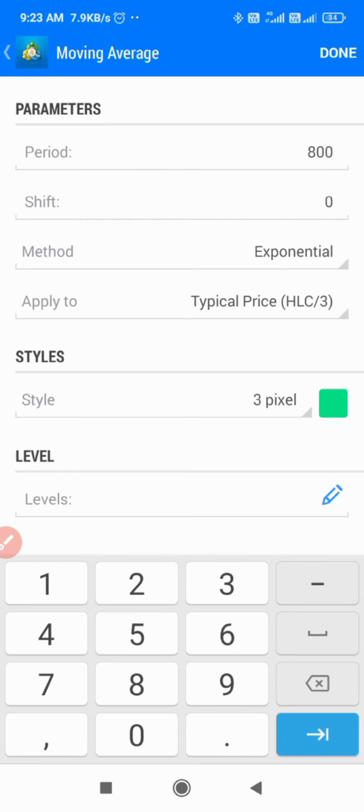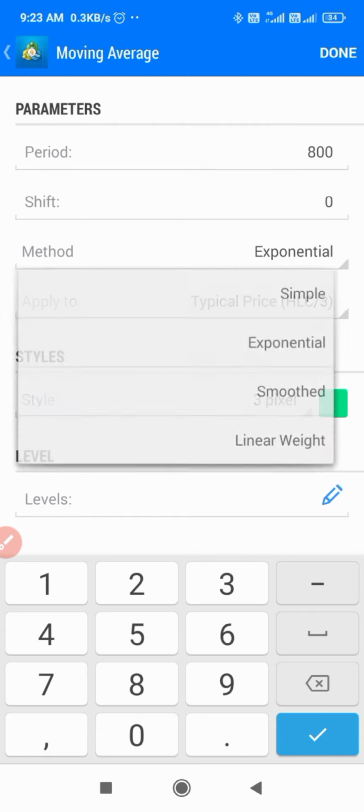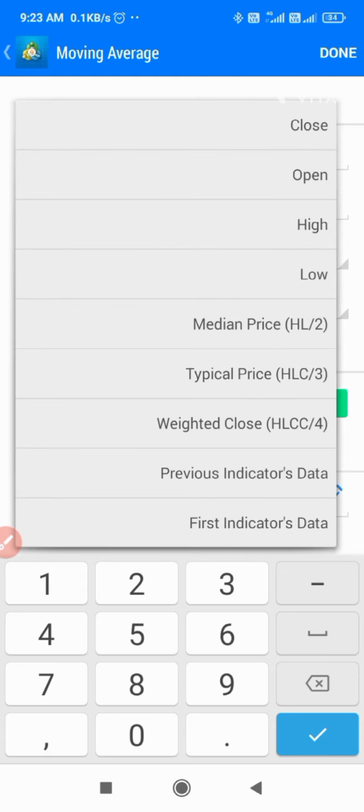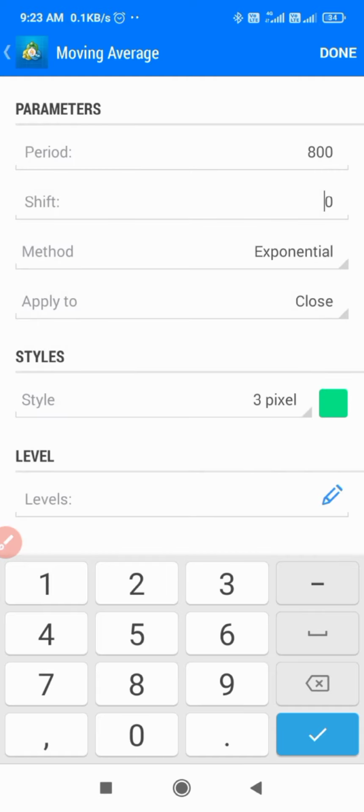The period is 800, shift is 0, and apply method is exponential, and apply to close. That's all, we are done, and you can keep it green. So that's all. Press the done button on top right corner.